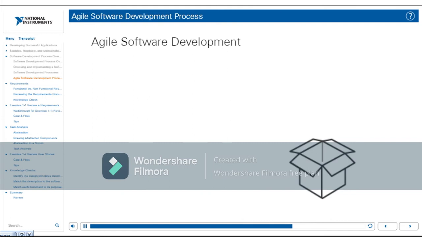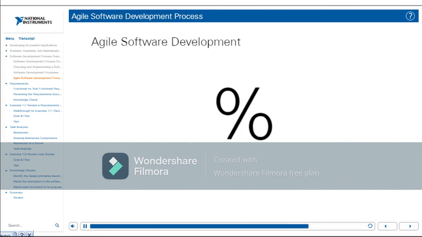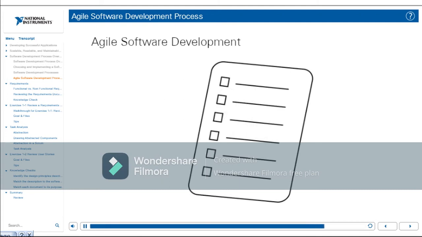By delivering a potentially shippable product at regular intervals, you remove the percentage complete metric and replace it with a features completed and features requested metric, which is more realistic and useful. Beta testing is also easy to perform at each release. Regular code delivery also demonstrates to the customer where their money is going.